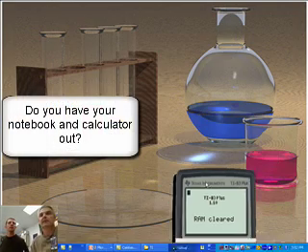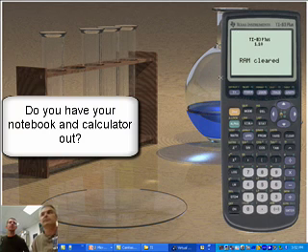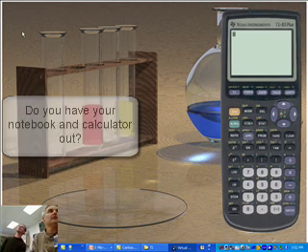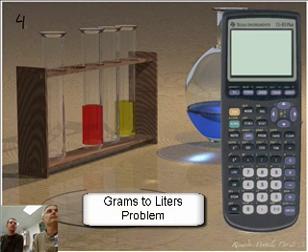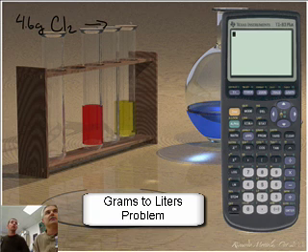All right, so let me get the calculator. All right, Mr. Sams, what kind of problem do you want to do? Oh, let's go from grams to liters. So let's say that I have 4.6 grams of chlorine gas, Cl2. Why is chlorine gas Cl2? Because it's one of the diatomic molecules. Okay, good. And so I want to convert to what? We're going to put that into liters of a gas at STP. Liters at STP. All right.